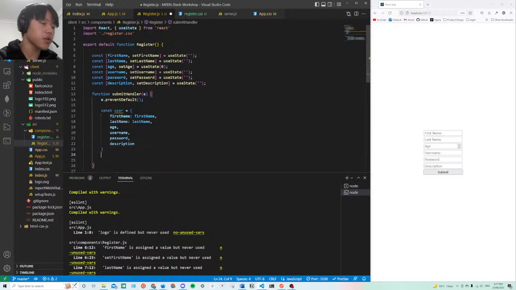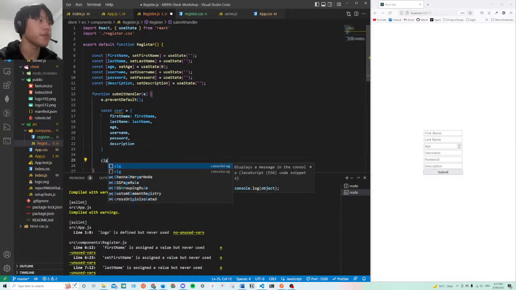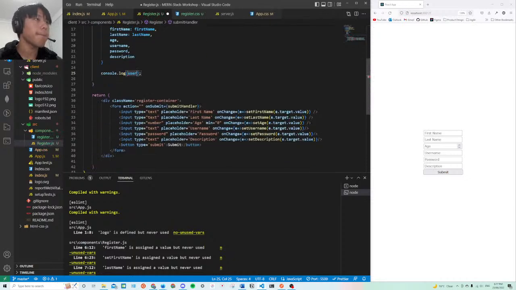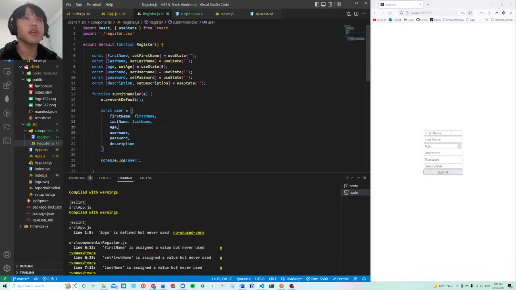So we'll just console log our user every time we submit, right? Let's refresh everything. I'm going to save it, and then first name, Rob, last name, Cha, age, 3, username.